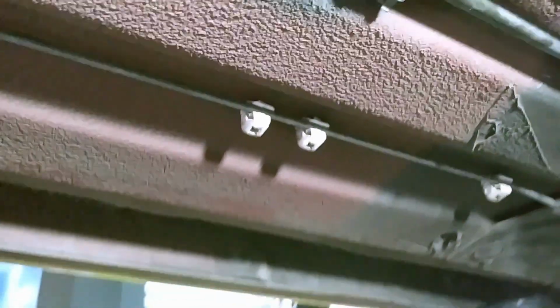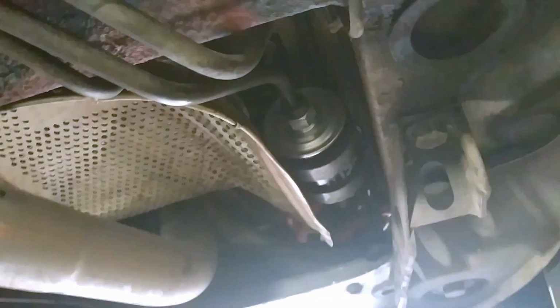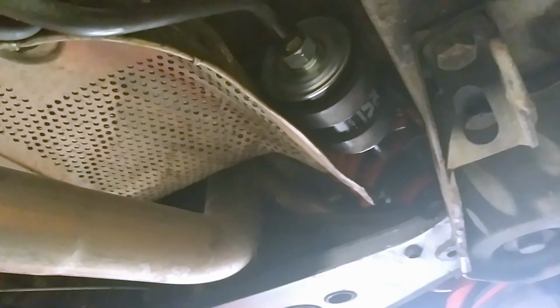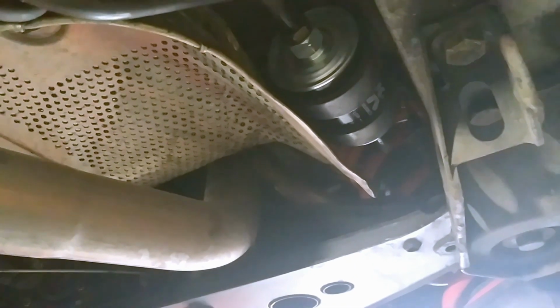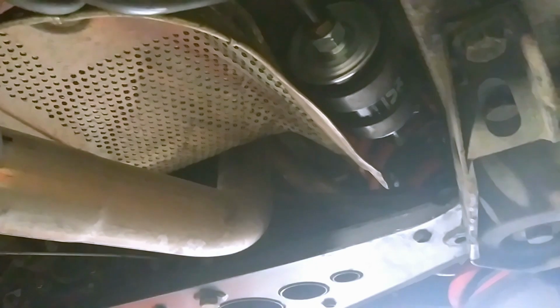Now you may have to turn your engine on. Of course, this has an electric fuel pump. Much older cars will have a mechanical fuel pump, so you may have to crank on it for a little while on something like that. This is a much more modern car, so pretty much turn the key on and you should be able to hear the pump run for a moment. Turn the key off, turn the key back on, listen for the pump to run again. You want to do that several times. I wouldn't say any more than about 3 to 5 times, and you should have enough fuel pressure at that point. You should be able to go ahead and start the car.